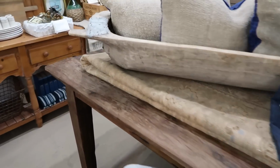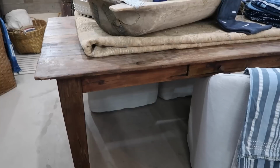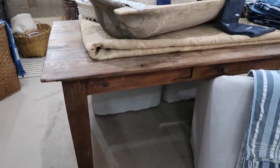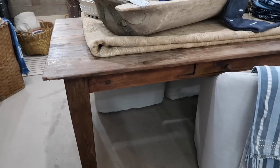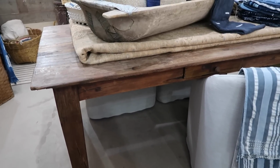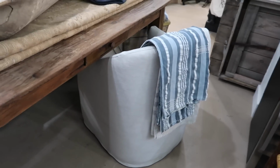I love that it's not too big, but I also love the legs of it. It just feels a little bit more simple, which I think you could mix with a lot of different things. Personally, I like a more simple silhouette when it comes to a table. I feel like I don't like too much detail right now. I could change my mind in the future, but right now something like this gives you so much more to work with, and it is a bigger piece in your home. So going a little bit more simple does speak to me right now. And I love that she has these linen chairs paired with it.